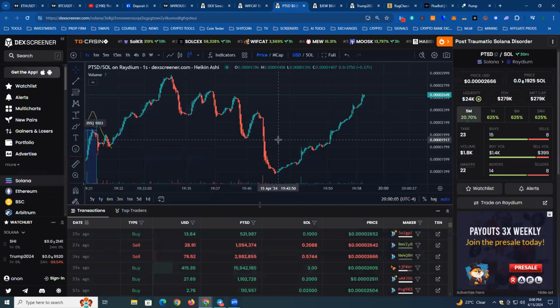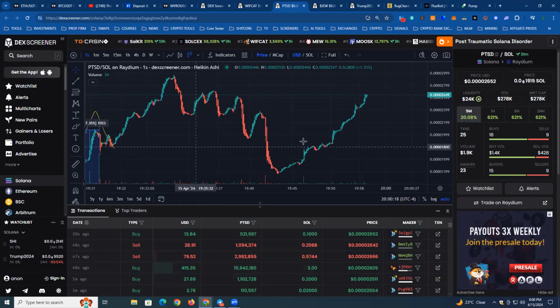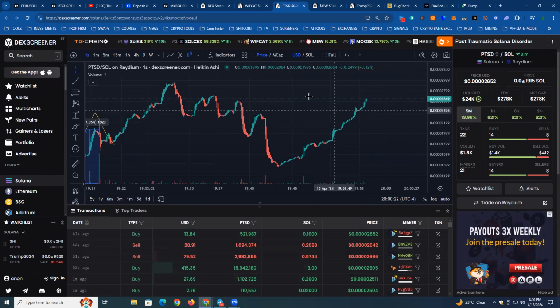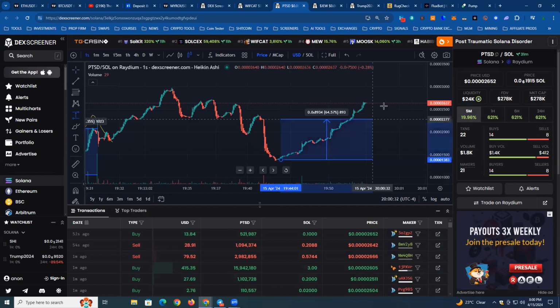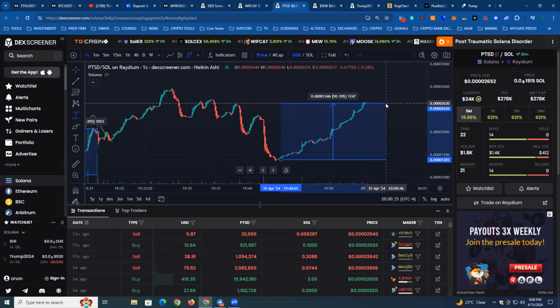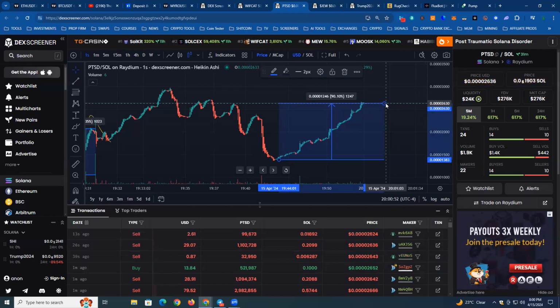In terms of actually moving into your trade, in terms of the market, this is what I'm talking about in terms of the volatility of the market. Here it is. This particular coin now is starting its next run up, and just in that small space of time, in talking with you guys about this PTSD coin, the PTSD coin has, in this quick run, made a 90% move just in me talking within that small time frame. So this would give you an idea of how quickly you can make money trading these type of coins.